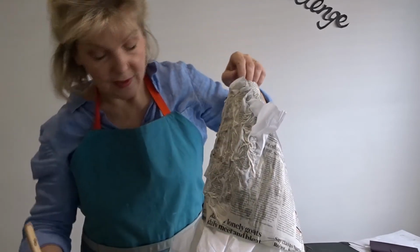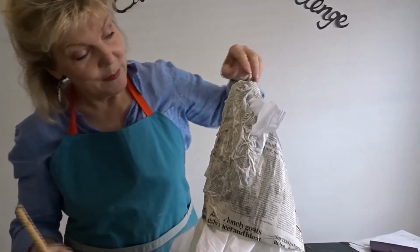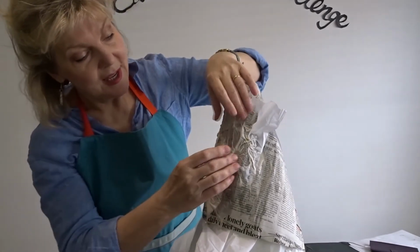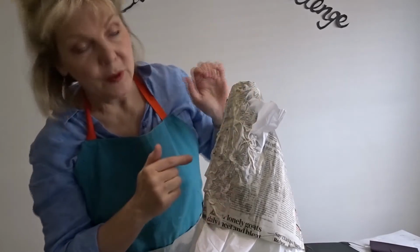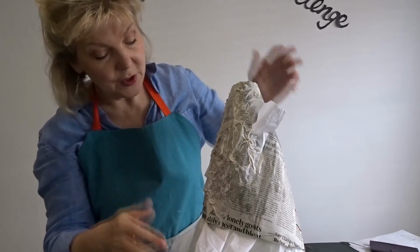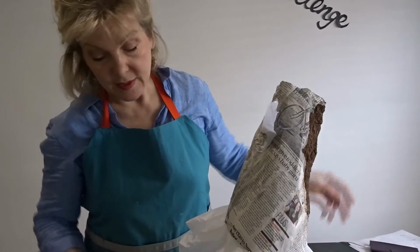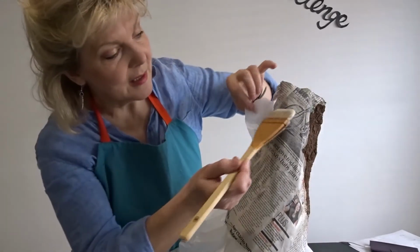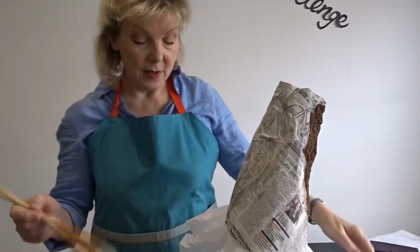And you could end up with it stuck to your hands. There you are. So, and again, you want any sort of little ripples to be sort of vaguely heading downwards. Obviously, they don't have to go down in a straight line because land is not straight, it undulates, but you don't want it going horizontally from side to side because that just doesn't make sense. Right, and I'm just going to do this little bit here. There we are.